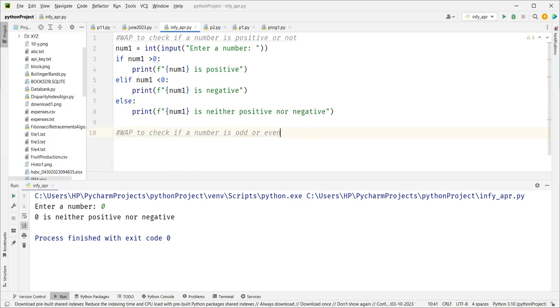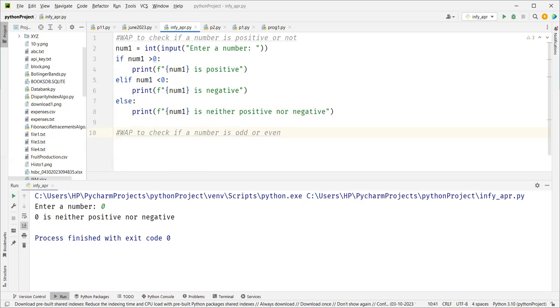So what does percentage by 2 give you? Louder, a little. The remainder. When divided by 2 it will give you the remainder.